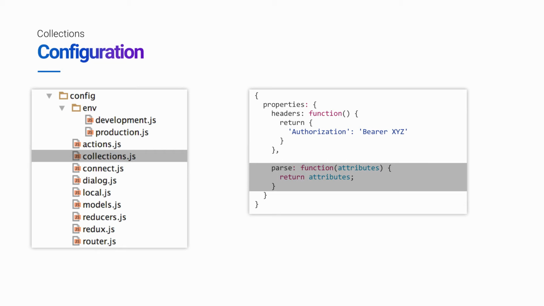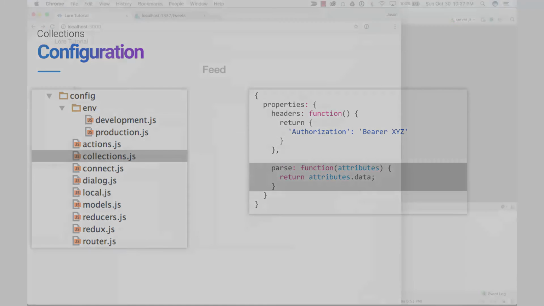And so parse is the way that you can manipulate data coming from the server before the framework tries to deal with it. And the problem that we're dealing with here is we're passing attributes directly through. So we're taking whatever data we get from the server and we're passing that into the rest of the framework to sort of parse and chop apart. To solve our problem, we just need to update this function and extract the array out of data, and the framework will know exactly how to handle it. So let's switch over to code and do that.